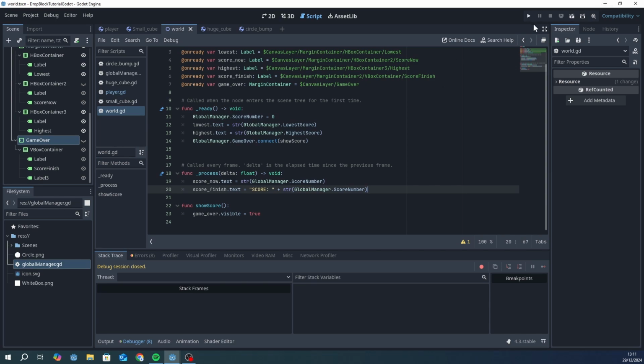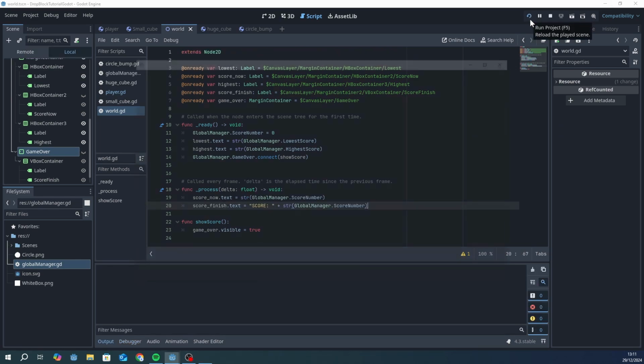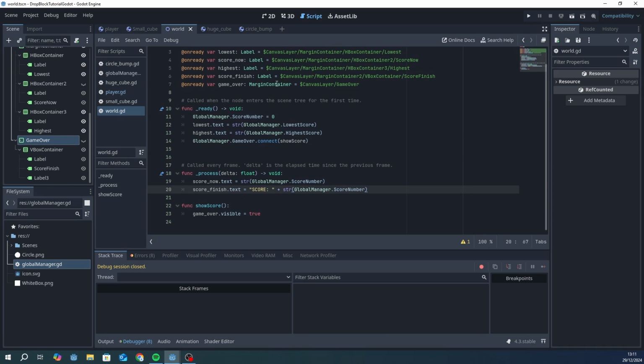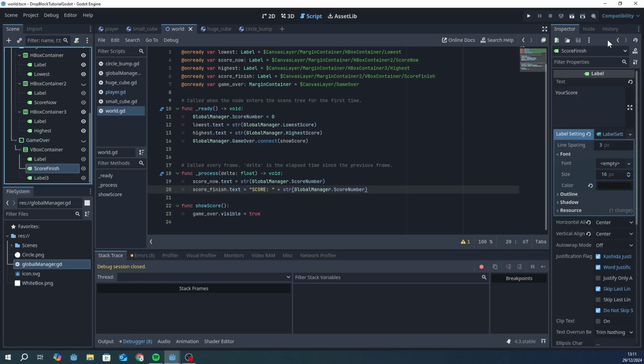Okay, why is it not working? Invalid assignment of property or key text with value of type String. Score finish, this one, right? Score finish dot text.